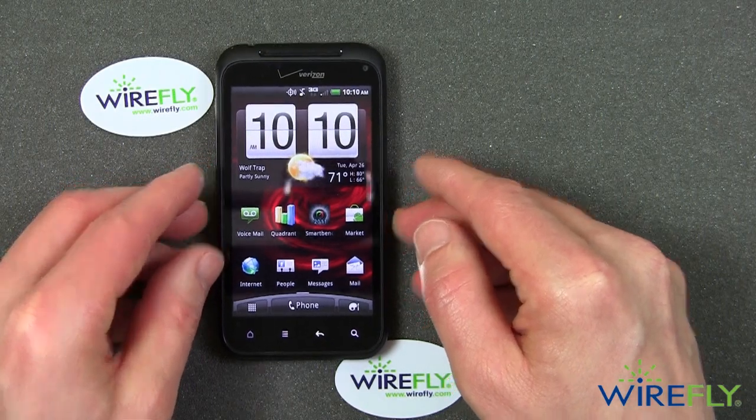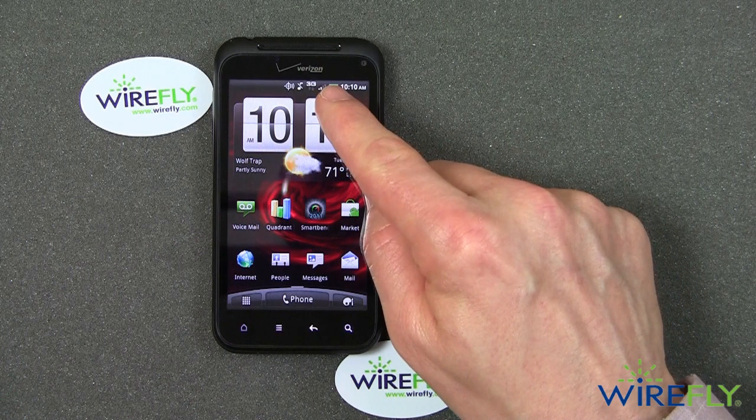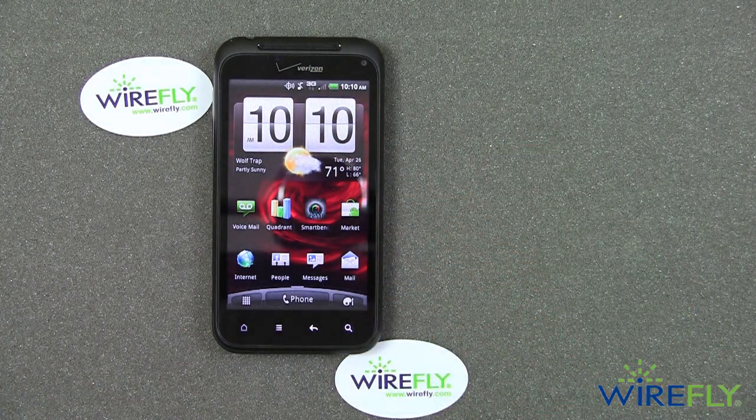So it's 1280 by 768 is the resolution of the front-facing camera. And if I remember to get to it, we'll take a little peek at that. So this is a 3G phone. You can see big 3G letters right there. It uses Verizon's CDMA network with EVDO technology. I've done some download tests to see how fast I could do some downloading on this phone, and the fastest I got is about 2.2 megabits per second. That's actually pretty good. I think if I could get 2.2 megabits every day all the time, I probably would be pretty happy with my phone.